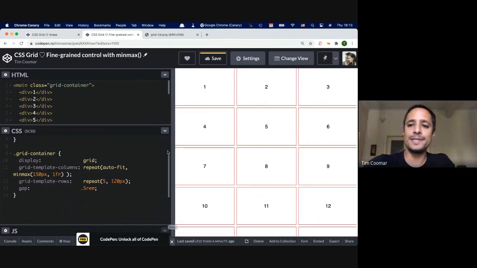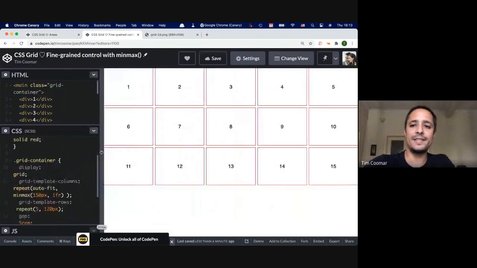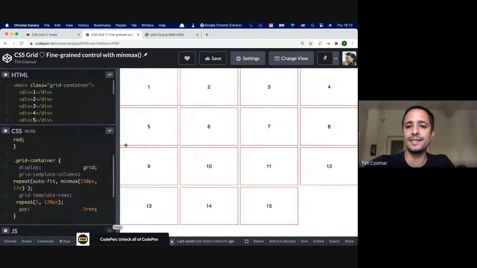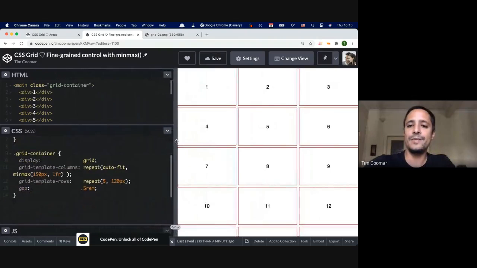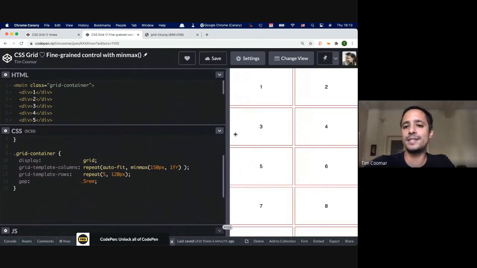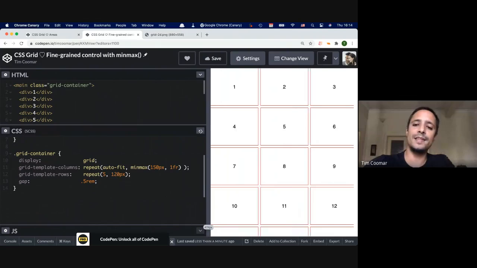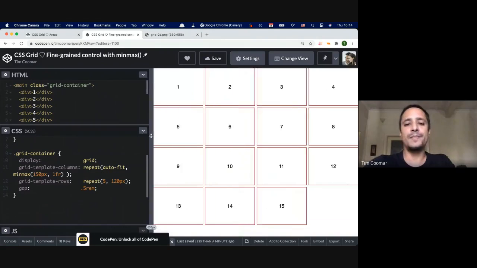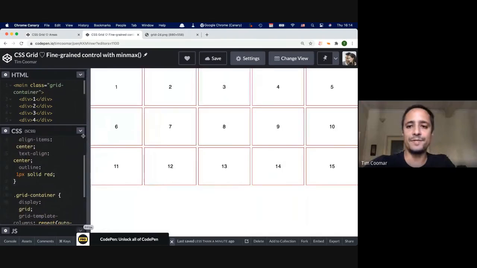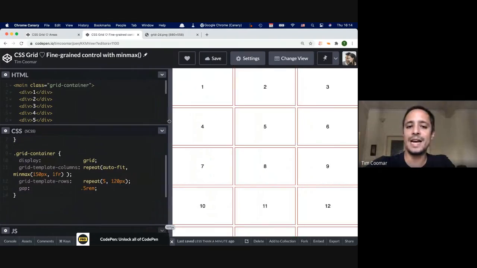So look what happens now. As the page gets bigger, because the columns are growing and changing in size, it will automatically make sure that the grid doesn't break, but also that all of the rows are filled up with as many items as they will fit. And what you have here is a fully responsive site without using media queries.